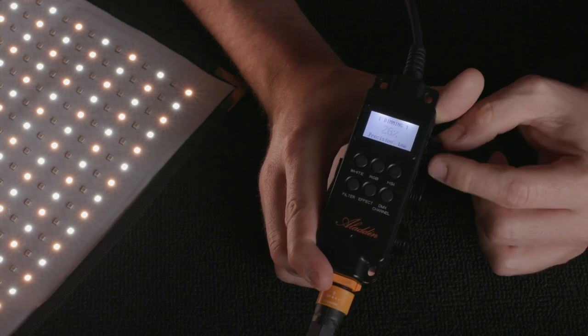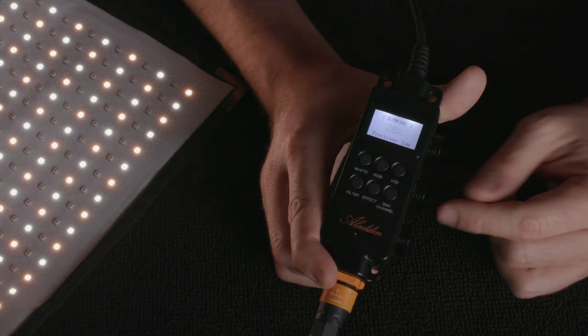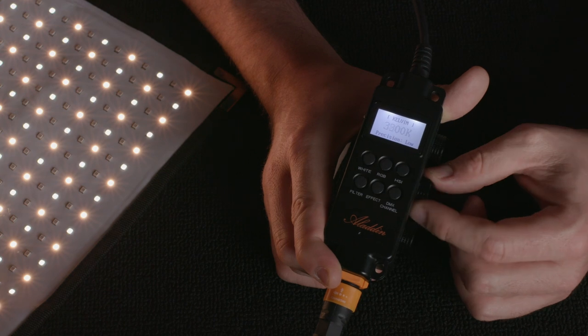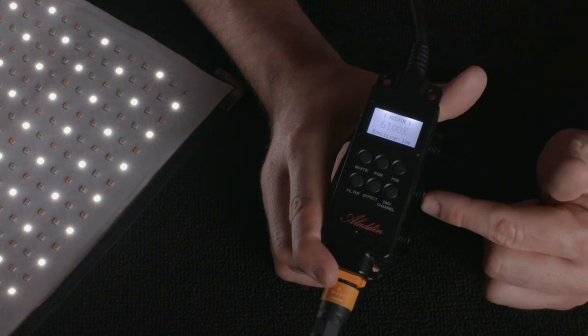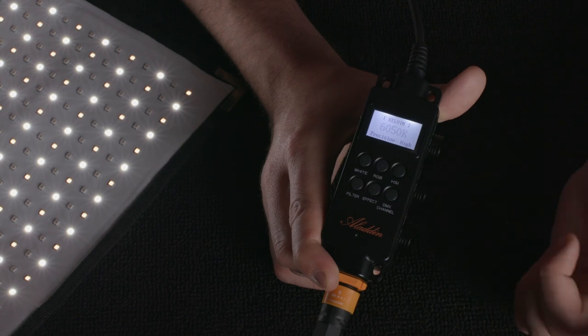If I push in again, I have higher steps in intensity. The same thing for the bicolor. So we go in high steps from tungsten all the way to daylight. And when I push in, I have small steps for fine tuning of the color temperature.